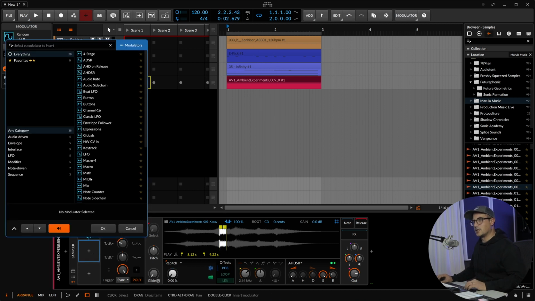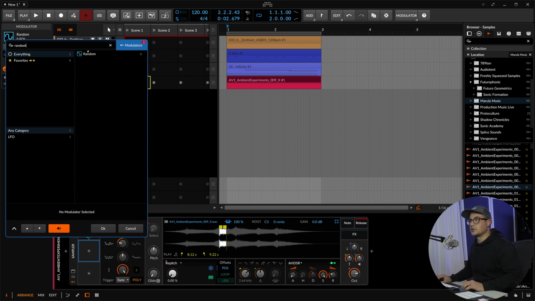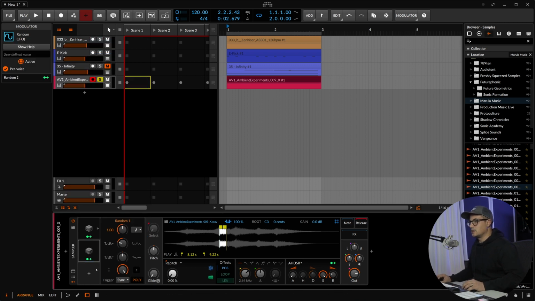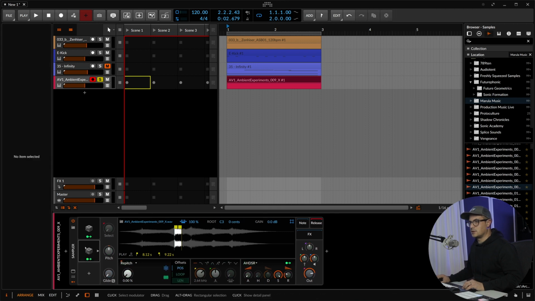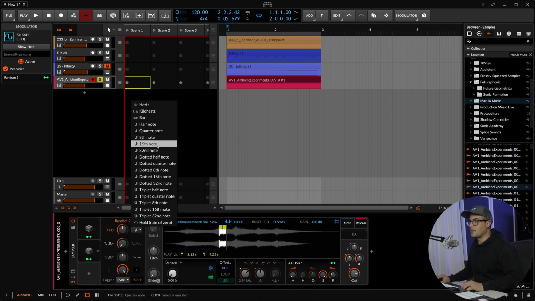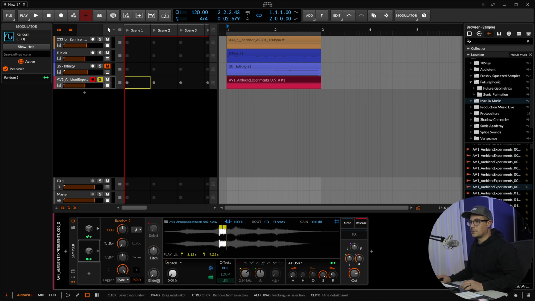Now we could, again, modulate the smoothing with another random modulator, and set this one to 16ths as well. Have this one modulate the smoothing amount.